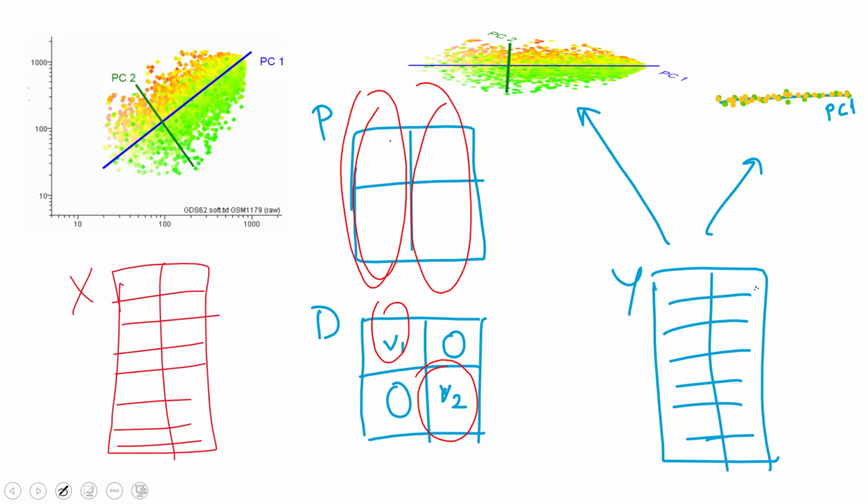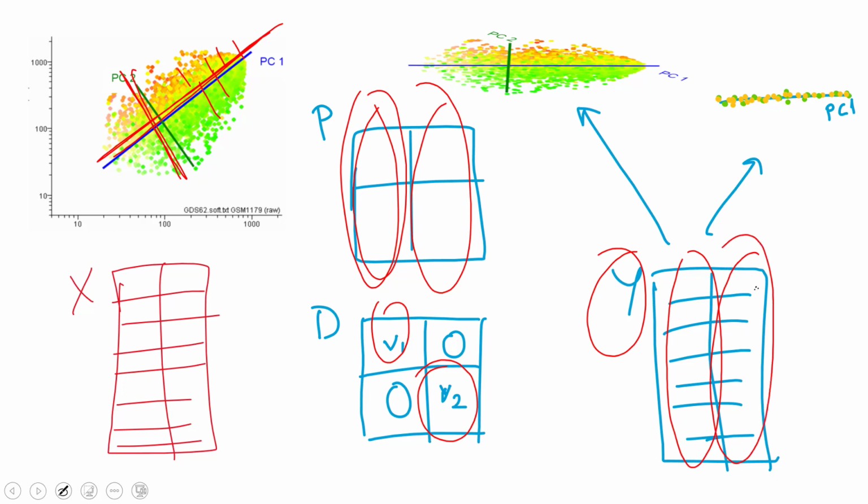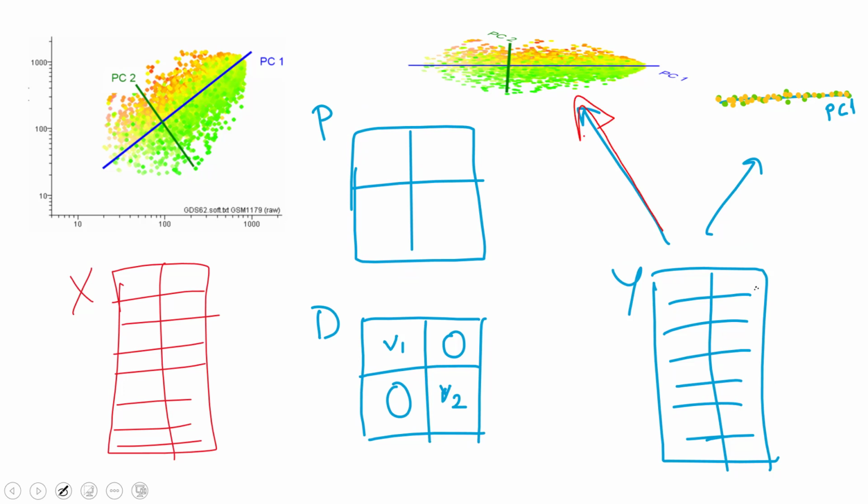The first principal component represents the direction of the largest spread in the data set. The next principal component is orthogonal to the first one and would represent the direction of the next largest spread in the data set. The transformed matrix Y will have two columns. The first column will be the value of each point on the principal component 1, and the second column will be the value of each point on the second principal component. When we plot the transformed matrix Y, we essentially get a rotated and stretched version of the original figure.